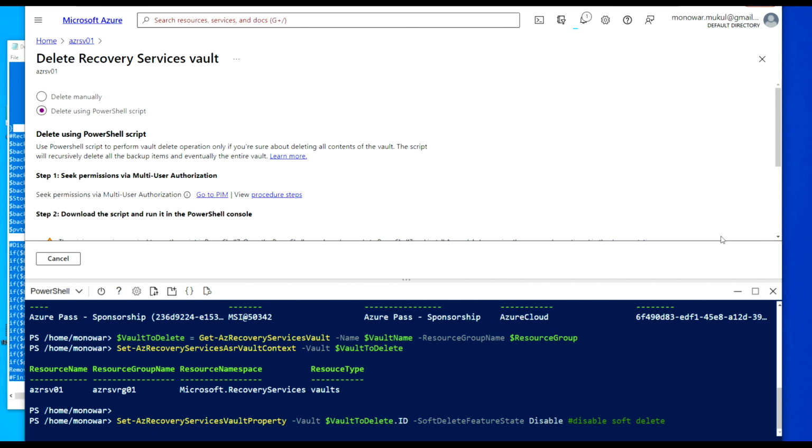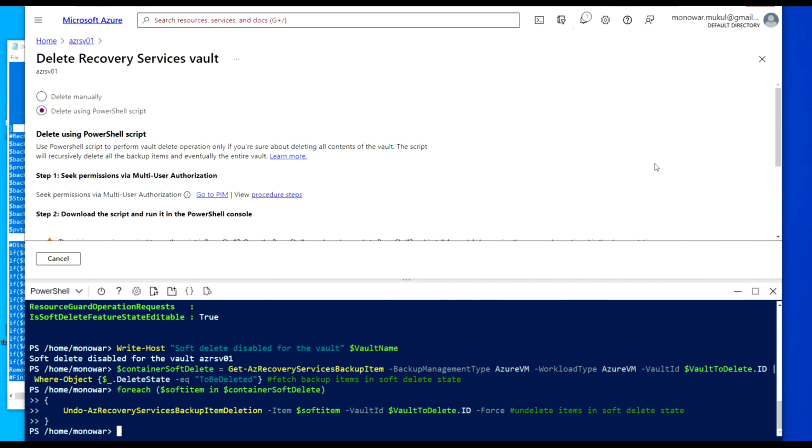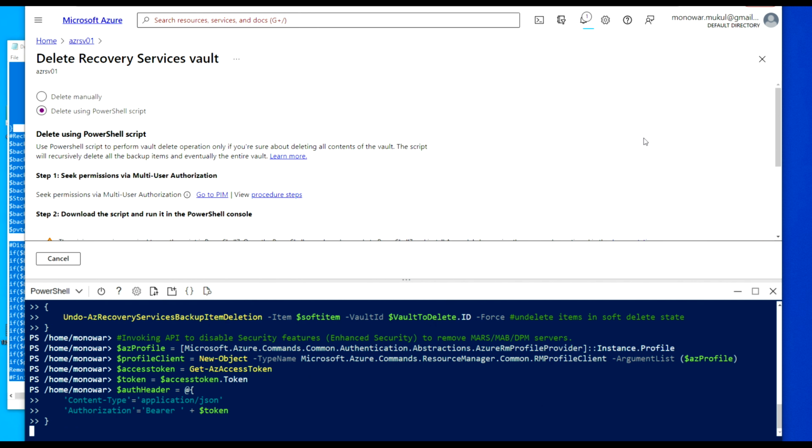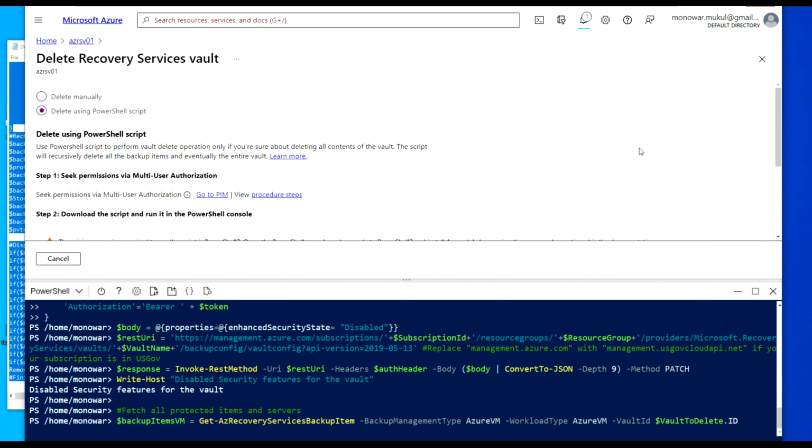Ultimately it will clean every resource and it will not incur any charges. So it's good for saving some money. So that's all for this session.